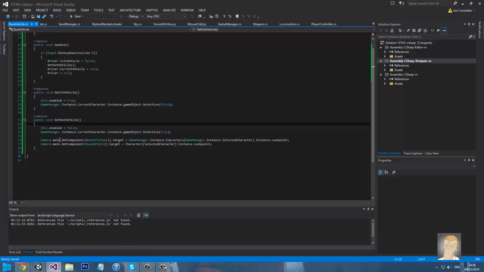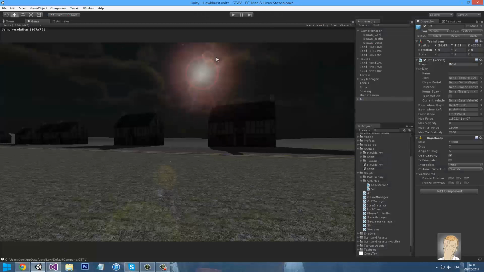So we go GameManager.instance.characters, select character. In the get out, we set the target to GameManager.instance.characters, open square bracket for the index, GameManager.instance.selectedCharacter.instance to load point, and then you just do the same for the orbit as well in the get out logic. So that is the camera.